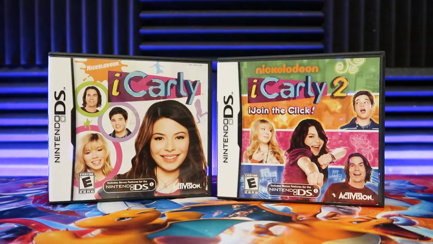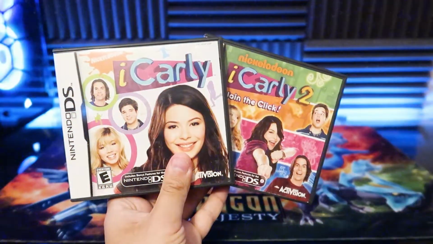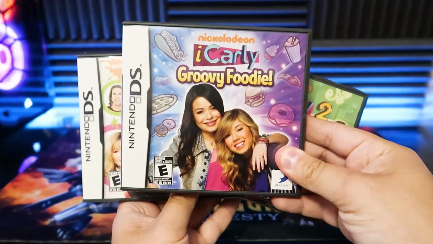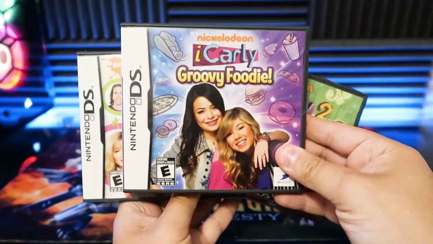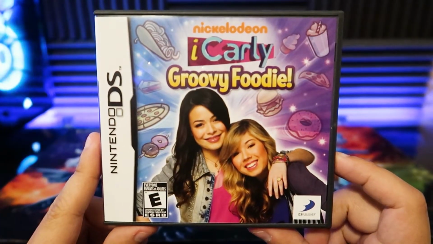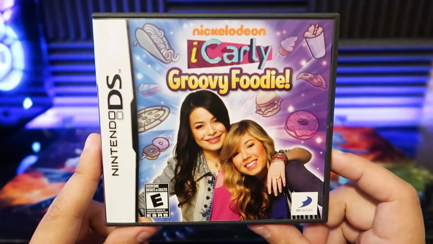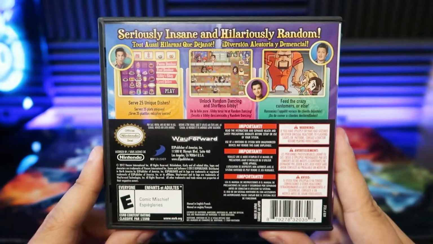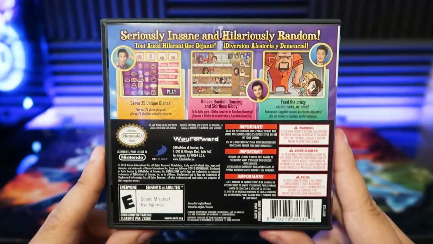Oh my, there's another one? See, I knew these two were a thing, but I've never heard of iCarly Groovy Foodie. This is the third game of the iCarly DS games, even though they didn't even bother putting the number in the title. Groovy Foodie was developed by WayForward and published by D3 Publisher and released on June 12th of 2012.